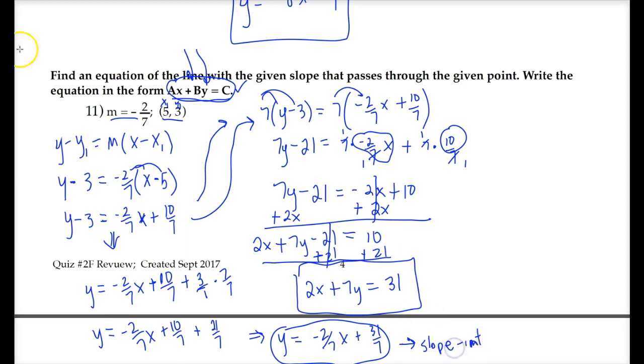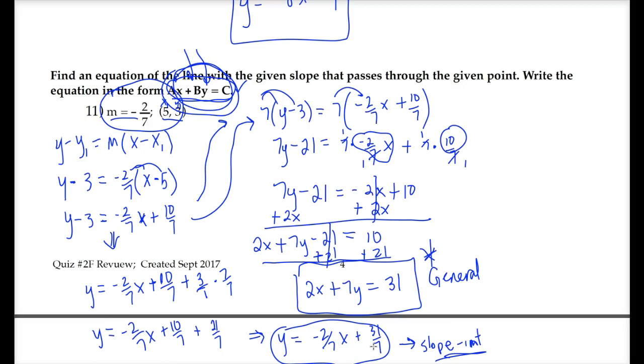But of course, this question started off saying that we just wanted it in the general form, which is here, or the standard form. So this is the actual answer to the question. But you may be asked to do a problem like this as well and have it in slope-intercept form. So I wanted to make sure I showed that way as well.